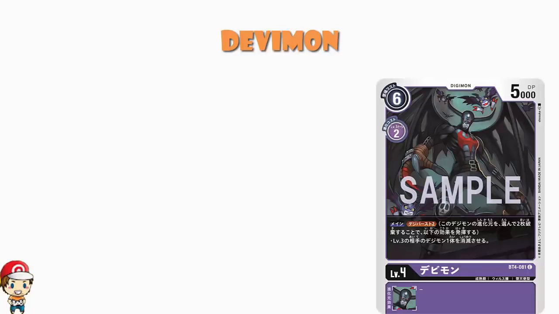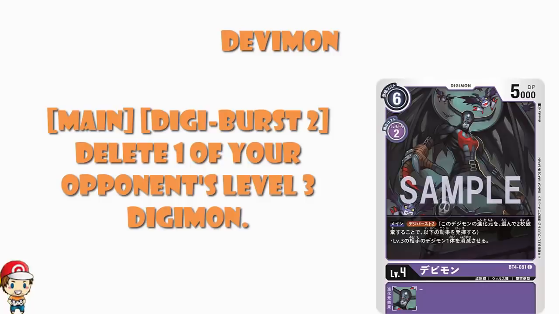It's Digiburst 2. Now that means that you do need to discard 2 Digivolution sources from this Digimon. And do remember that as a level 4, that means you must have gone level 2, level 3, level 4, and then you trash the 2 and 3 to activate the skill. But you delete one of your opponent's level 3 Digimon. And okay, fine, it has to be a level 3. It's not going to work with anything else.